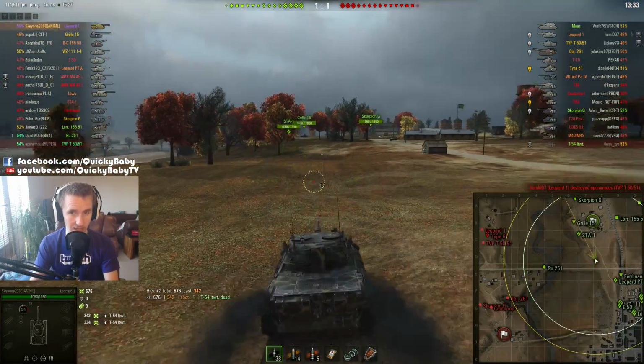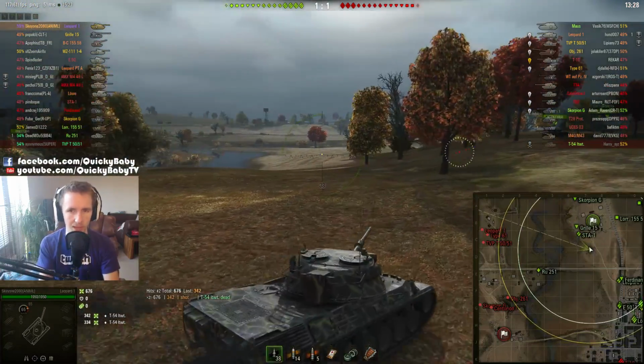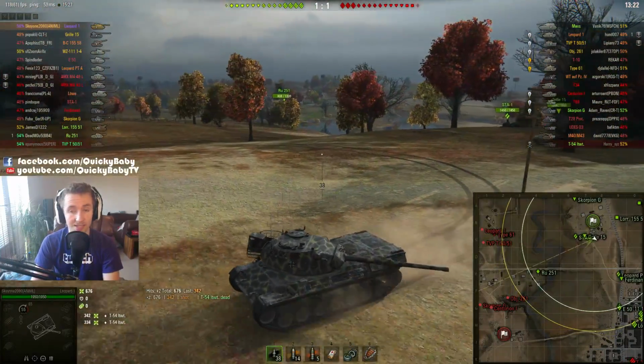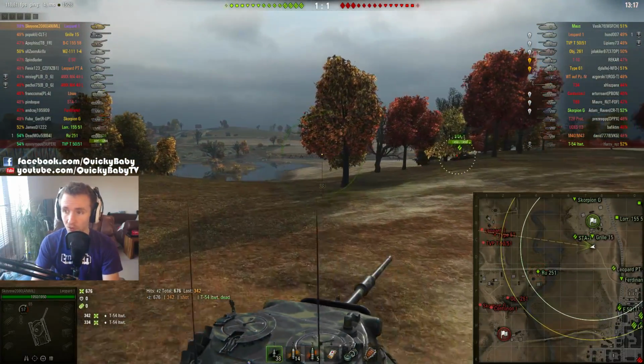Obviously, there is the E50M as well. And you can't really talk about the Leopard 1 without comparing the two vehicles together. So what are the strengths of the Leopard 1? Well, the Leopard 1 has a better rate of fire. It fires 6.9 rounds a minute, whereas the E50M fires 6.25 rounds a minute.